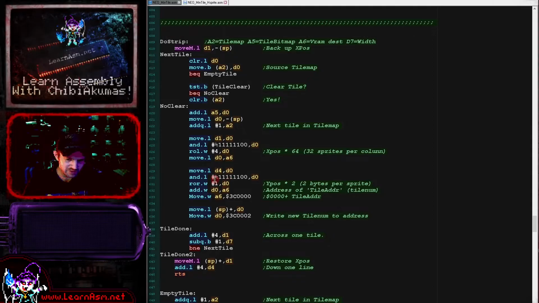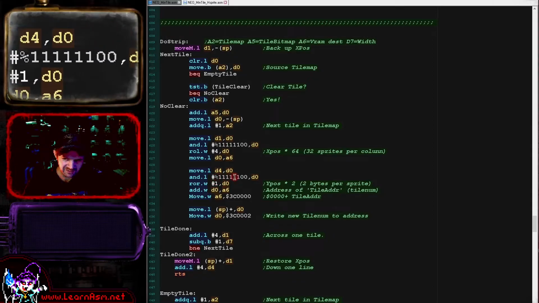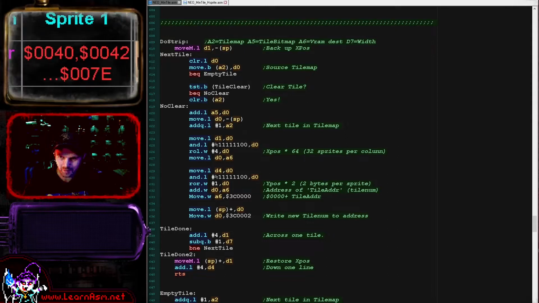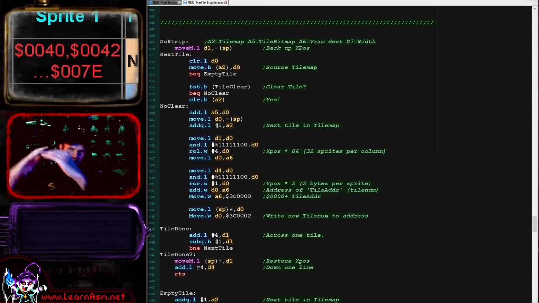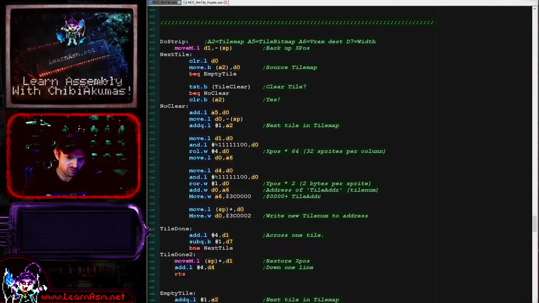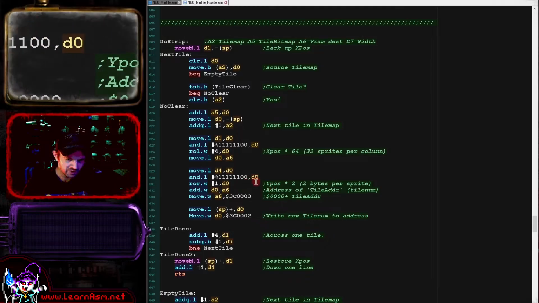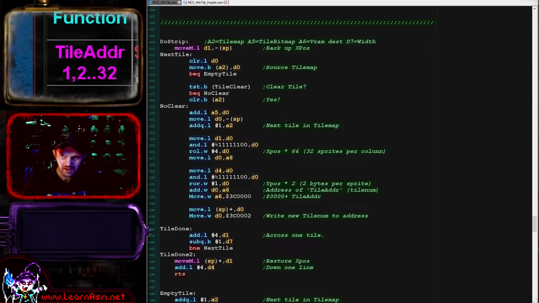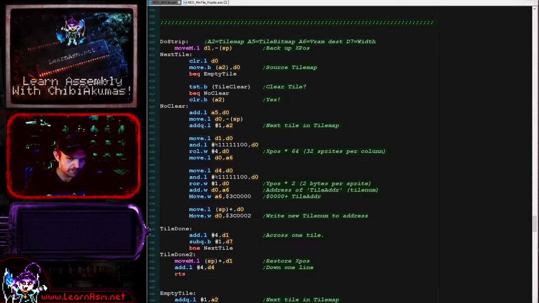What we're then doing is taking the Y position and effectively multiplying it by 2 to select the offset, because remember the tiles going down the screen within the sprites, there are 2 memory addresses for each of these settings here, so that's why we're multiplying that by 2 and the XPOS by 64 to select the appropriate tile and to select this entry for that tile.